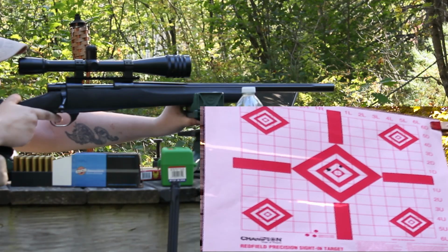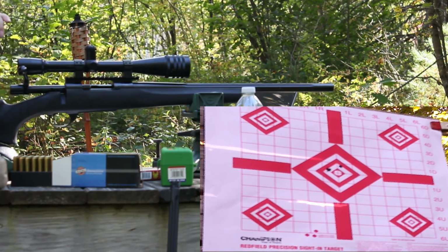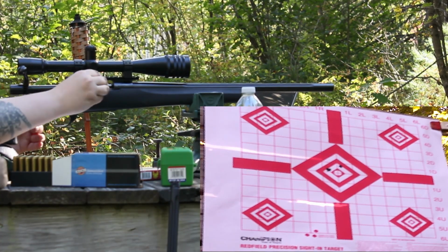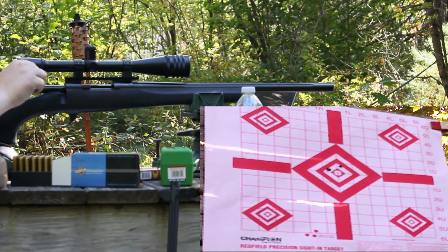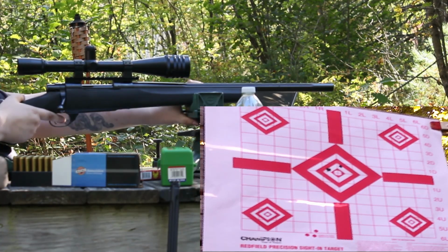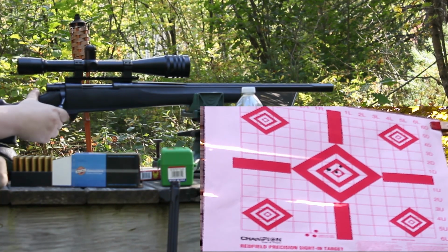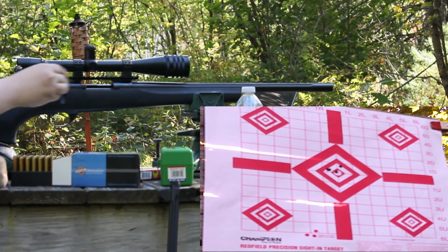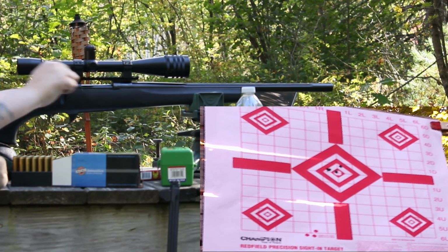Right through the other one. I'm gonna shoot another one. The last two I just shot felt really good, trigger squeeze and hold wise. That one was 31-23. You know what? I'm gonna put one more in there. Those last few felt really good.